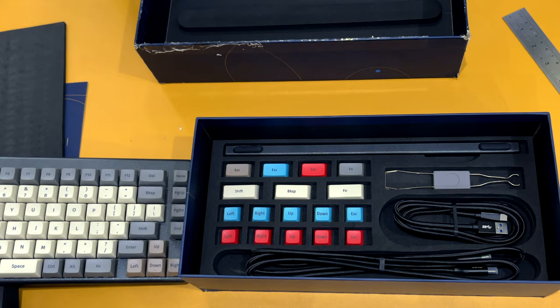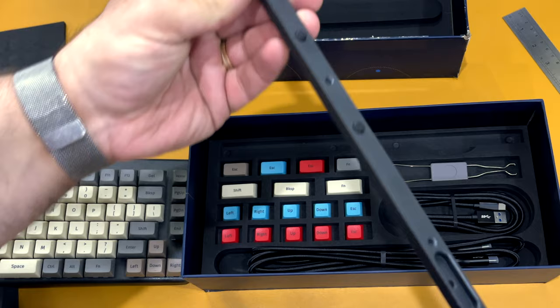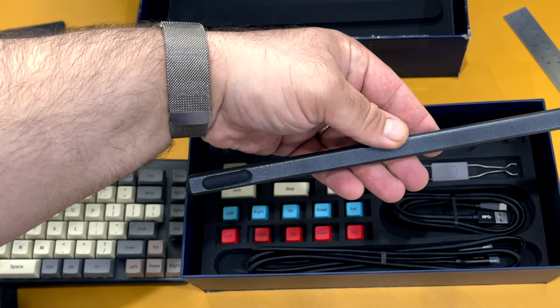And then the keys themselves, and this here is the magnetic solid aluminum lift bar that you can use to angle your keyboard. So let's get it cleaned up here.